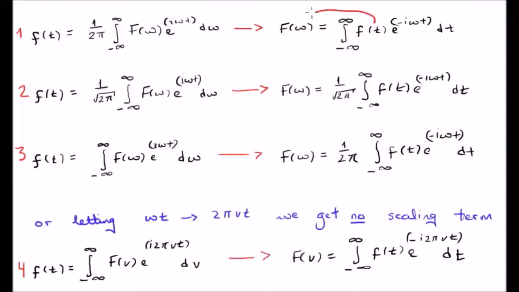On the right column we have a function of t being transformed to a function of omega. This is the forward Fourier transform. Note that on equation one I have put the one over two pi on the inverse transform, on equation three I've put it on the forward transform, and in equation two I split it between both transforms using one over root two pi.